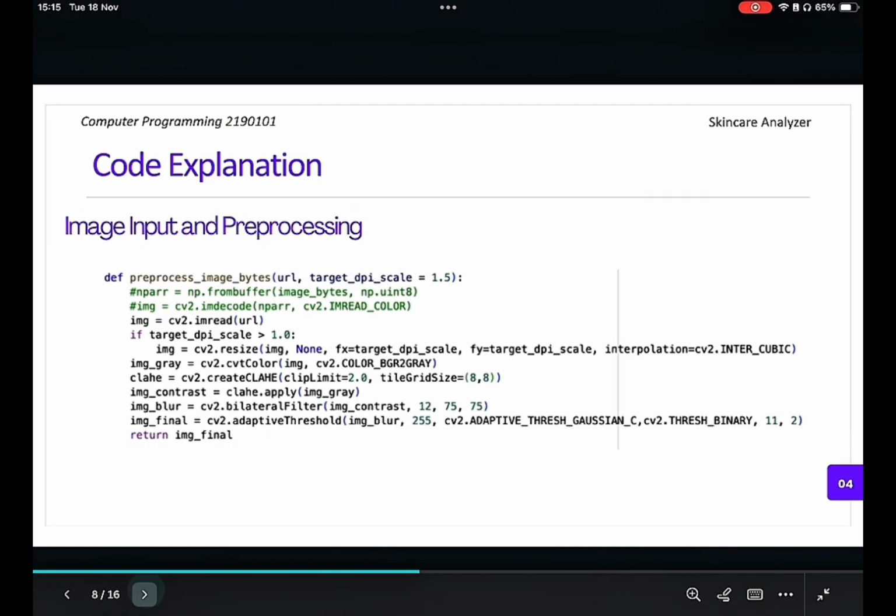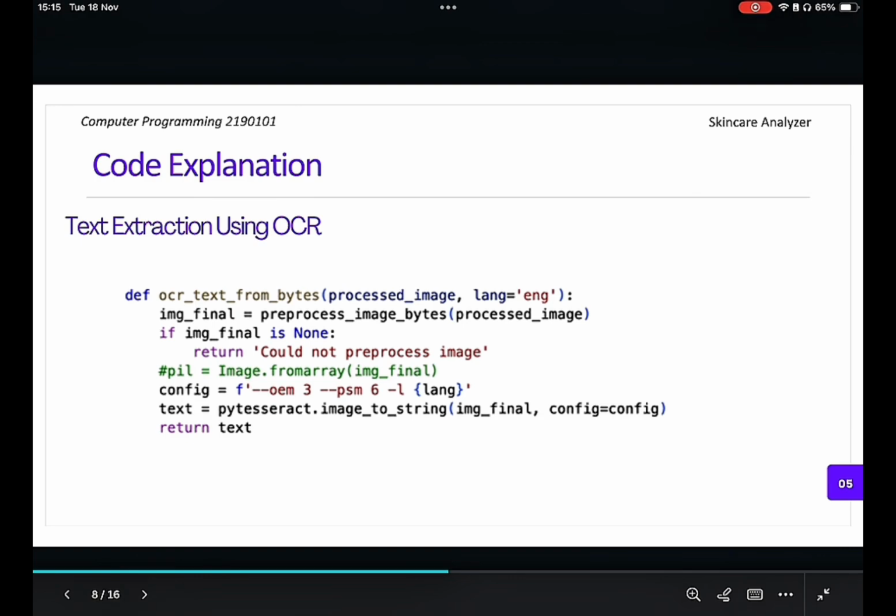Next, we're going to dive deep into our code explanation and all the details of our code. The first function is called preprocess image bytes. It handles the image input and the preprocessing of the image. We use OpenCV to preprocess the image. Firstly, we load and resize the image so that it scales up to improve Tesseract's text detection.